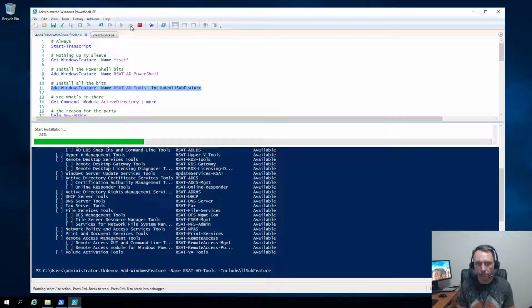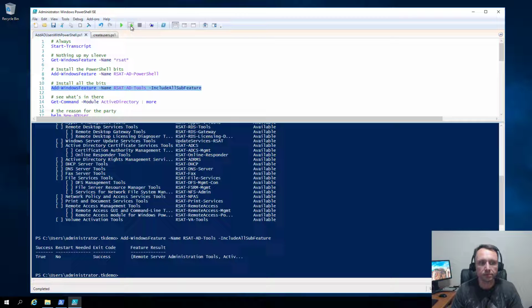To use them, you do not need that. You just need a regular PowerShell prompt, and you need to be logged in as a user that has permission to create users in your Active Directory. But since I'm adding this feature as well, I've got a little elevated thing. So we will let this installation run for a couple of minutes.